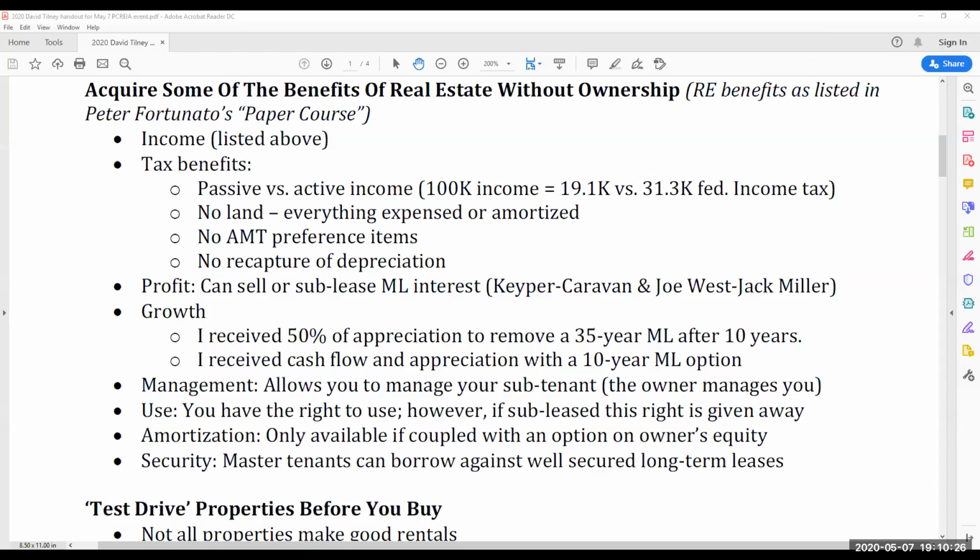There's a story that Jack Miller told me years ago, and we were really good friends. He had a good friend, Joe West, a retired fireman from Mississippi. And Joe sent Jack a deed one day to a partial interest in a house, a 50% interest. And Jack calls up Joe and says, "Why did you send me this deed?" And Joe said, "Did I send you that deed?" And Jack said, "Yeah, you did." And he said, "Well, boy, that serves me right. You just keep that deed and send me $5,000 or whatever the heck it was that it took to either take subject to or with owner financing."